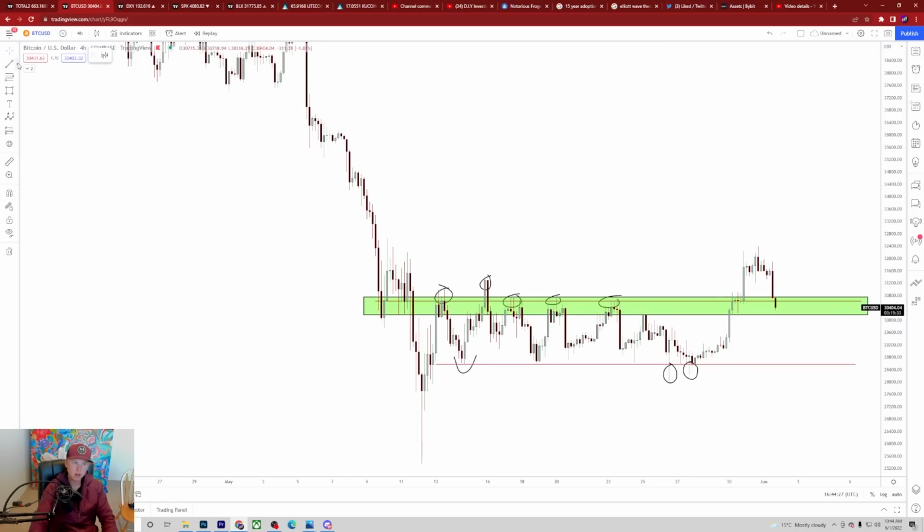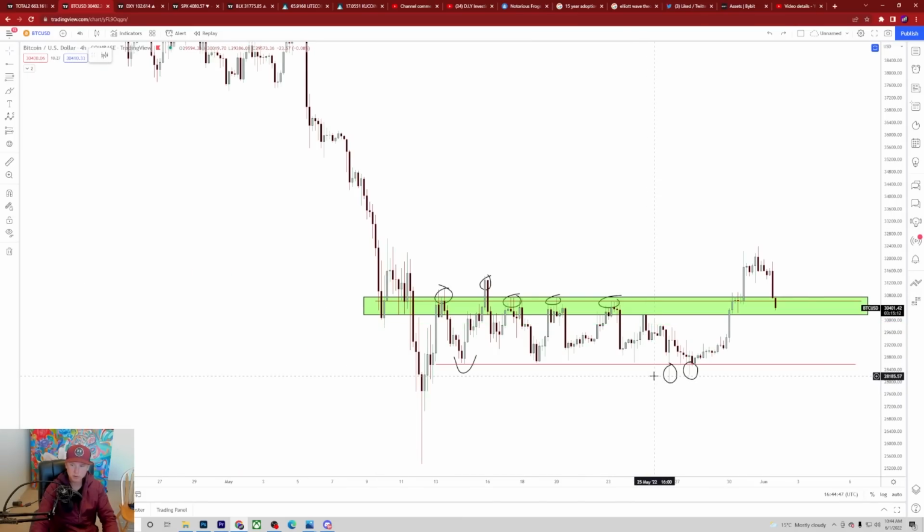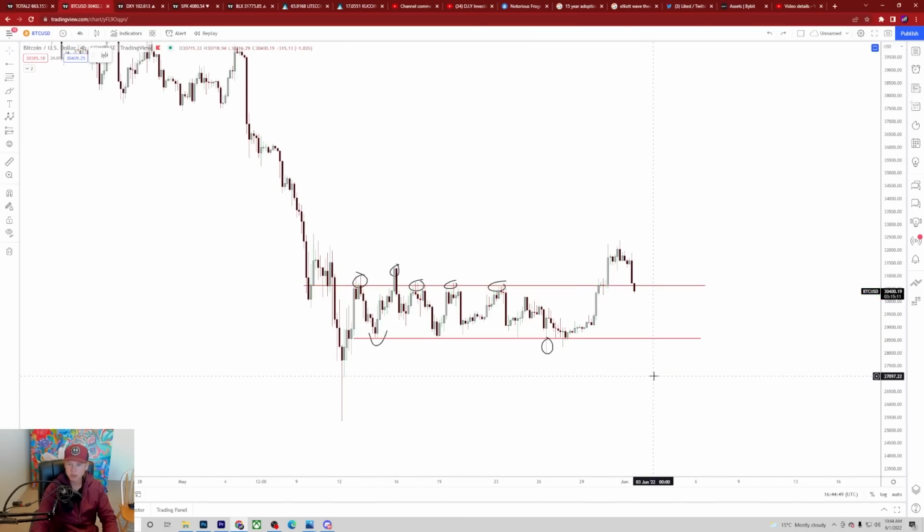Really, my ultimate low where I don't want to see us go below at all, my lowest point of this cycle would be 29,850 approximately. I don't really want to see us go below that, and then if we do actually hit this level, we need to see it be something more quick like that. But this is kind of what I'm watching for in the short term. Really, guys, we're bullish above, bearish below. And so these are going to be the things that I'm personally watching for when it comes to Bitcoin.